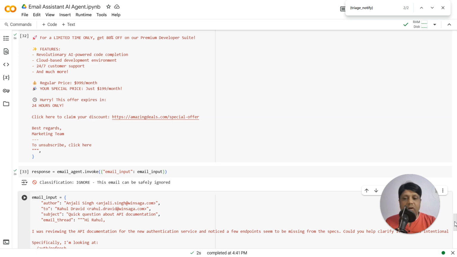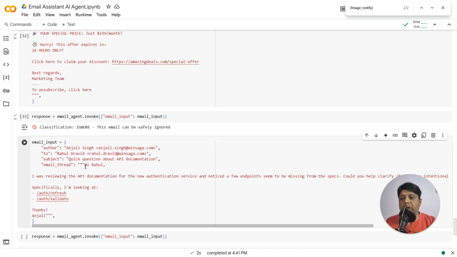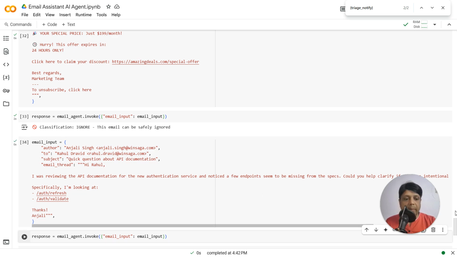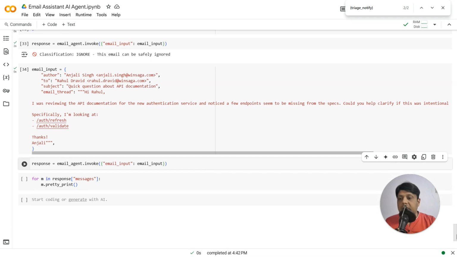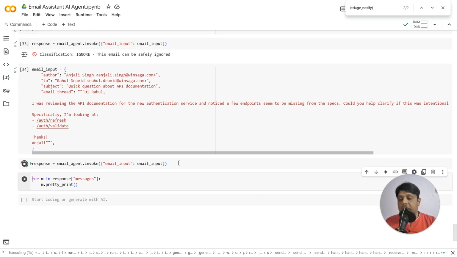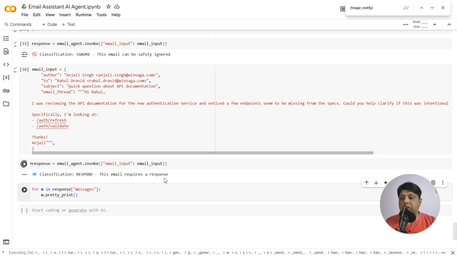Now let's say we have got an important email from the teammate Anjali Singh, the same email, and now let's see what. So now if you see, it has responded that this email requires a response.